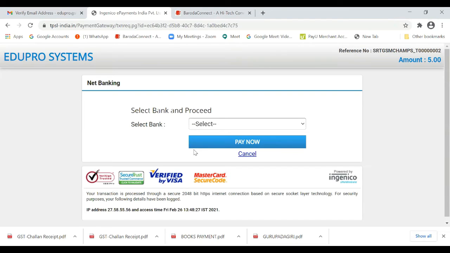Once you have done this payment, the whole data will go to the head office for verification. Once the verification process is done, you will get an email which says your verification is approved and you can start practice. Okay, so we will go to the next step.